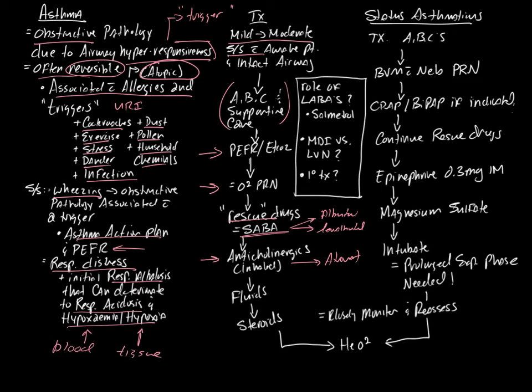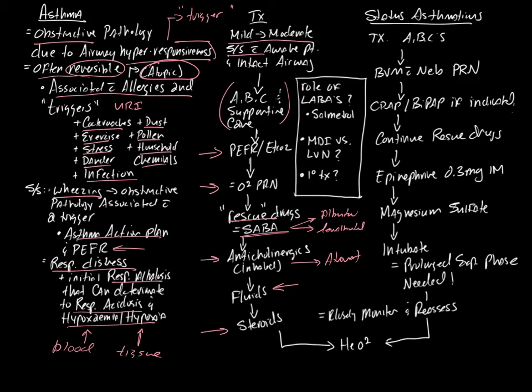What about fluids? Do you think patients having an asthma attack are probably going to need them? Yes. They're often going to be a little hypovolemic. Give them some fluids. And then steroids. We have inhaled steroids like Pulmicort or budesonide. Would you give that first? No, you give your rescue agent first, right? You rescue them first, then you give your steroid.